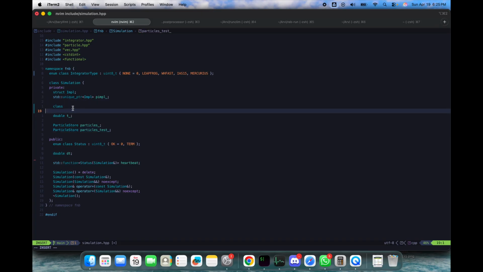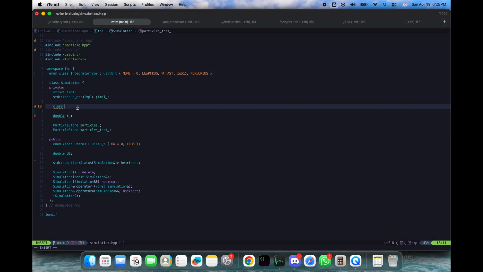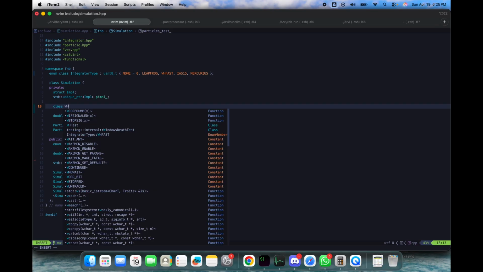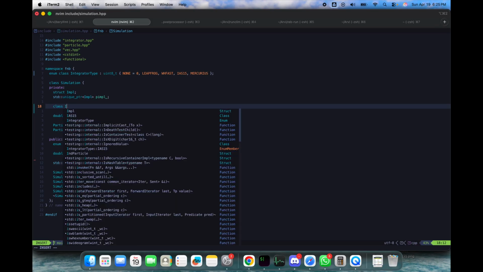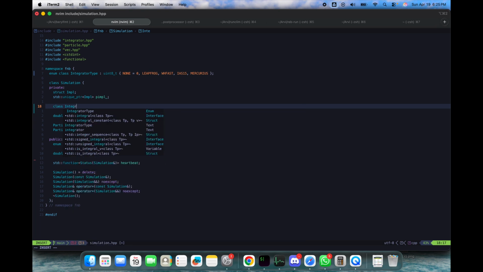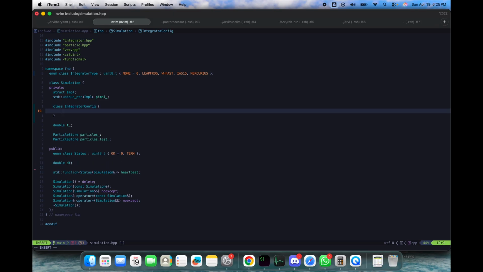Class integrator config. I'm just gonna put integrator config. That's gonna be the name.